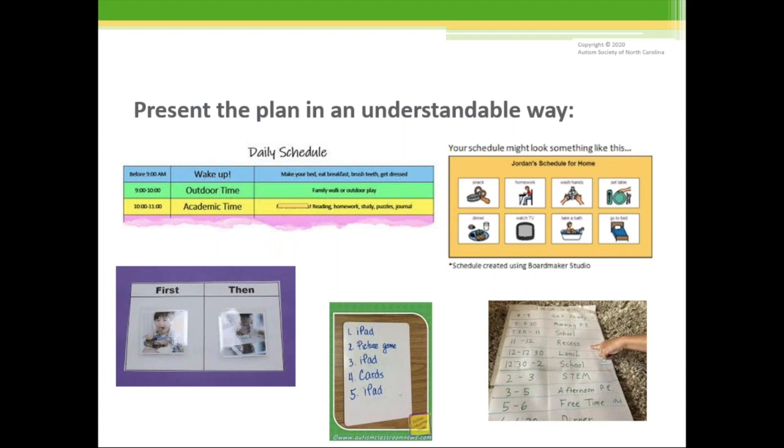So as you can see in this example, I can't even see what the picture is right now, something like first eat, then something else, maybe read a book. Sorry, that visual's a little unclear actually. But first and then, what's going to happen first and what's going to happen next? And you try to present the major transition points to your child across the day so that they can understand those major transitions. First wash hands, then eat. First brush teeth, then get dressed. First schoolwork, then iPad, or whatever those major transition and juncture points are that you need to show and convey to your child to communicate more effectively with them and to provide that predictability and sense of a little bit more stability. These tools can be very helpful in doing that.